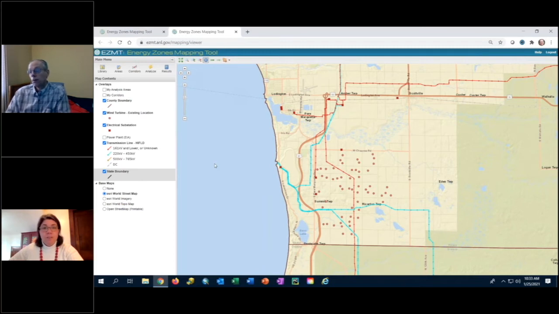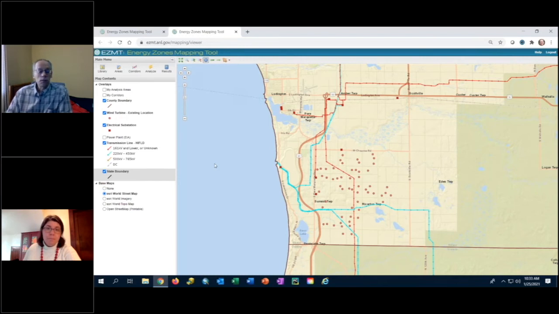Right, and the capacity of the lines and the substations are important too. Typically, a nuclear power plant would require a much higher capacity transmission connection than, for example, a wind farm. So not only would the substation need to be in the range that makes sense for connectivity, but it needs to have capacity. If it's running at full capacity, and it would really need to be upgraded in order to accommodate another power plant, that's significant.